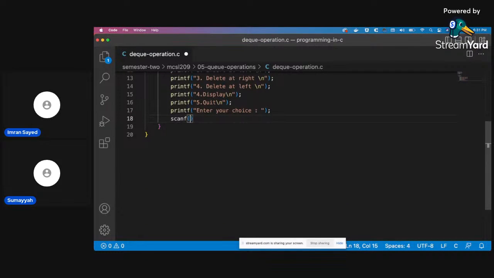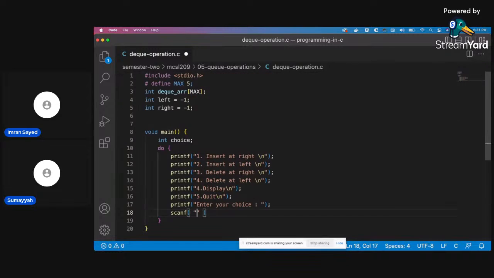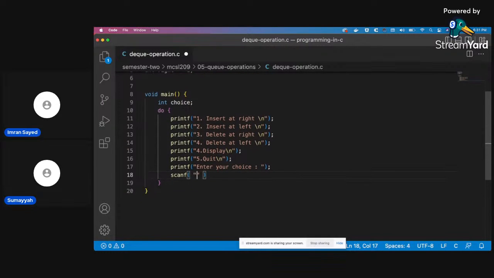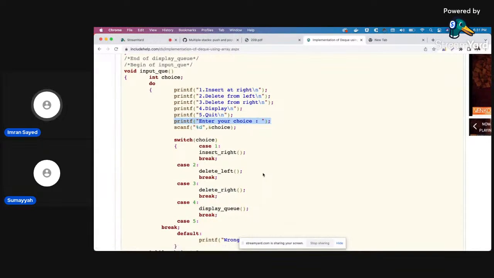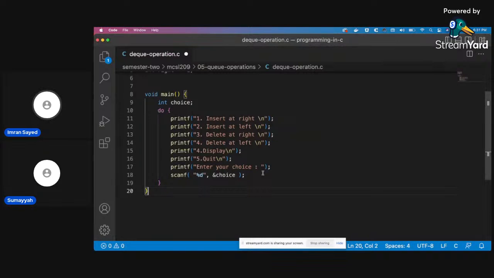Scanf, percentage D, and choice. Okay. Then we use a switch statement. Use a choice.